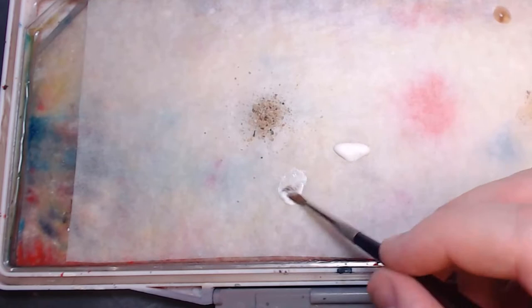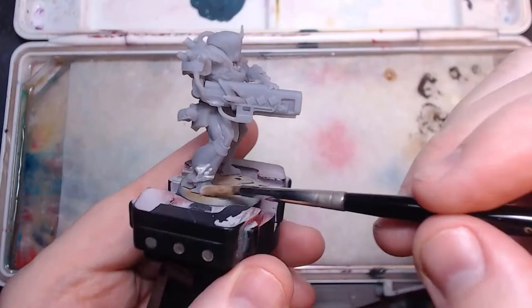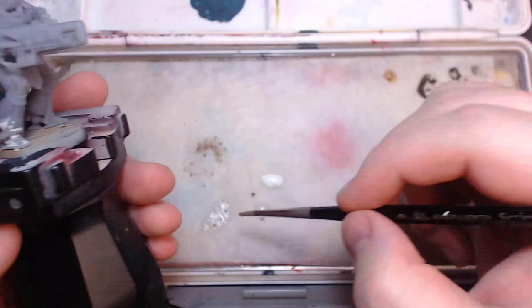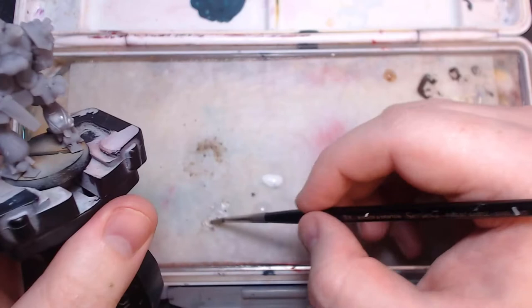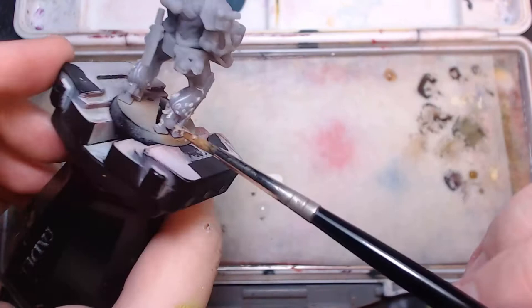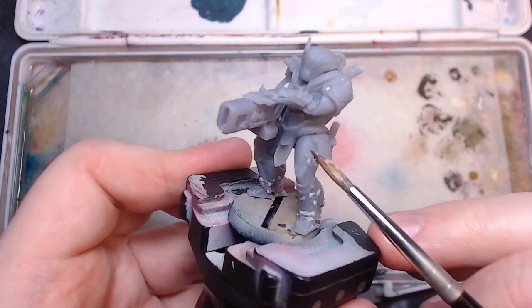If the whole point is to make him gritty, then why not start with some grit? In my research on the style, I've seen lots of really gritty models — that was on purpose — and I think a lot of it came from using textured paints on the model itself instead of just the bases they were intended for. I'm not that brave to go all over, so just on his legs I'm applying some thinned out white glue mixed with a small bit of sand, just to get some of that grit sporadically around. With all the washes and pigment I'll be applying later, it should give me some nice places to pool around. I try and keep most of the sand around his ankles and just feather it up his legs a bit so there's only a few grains closer to his hips.